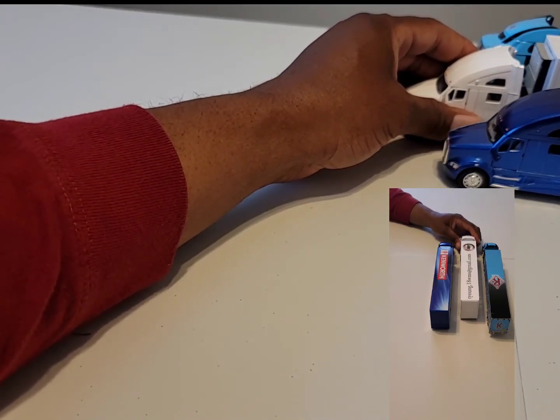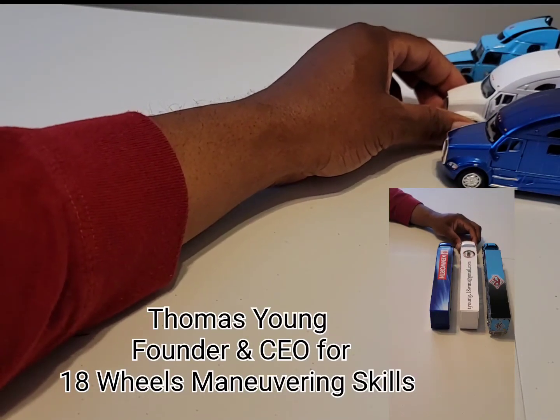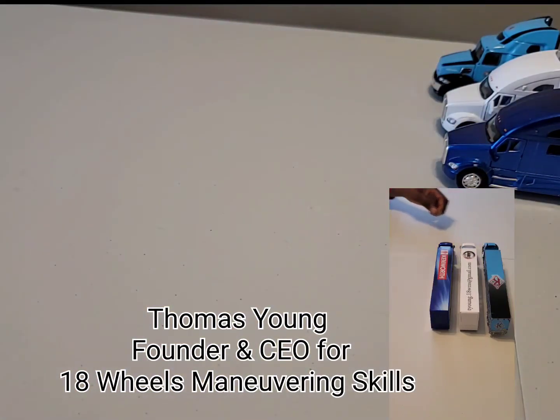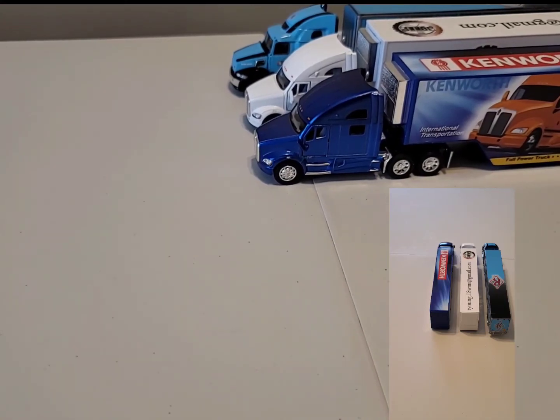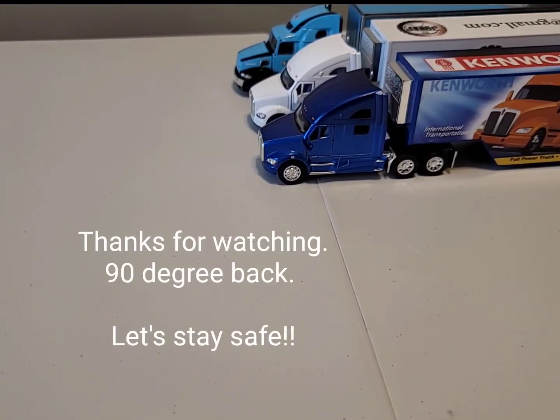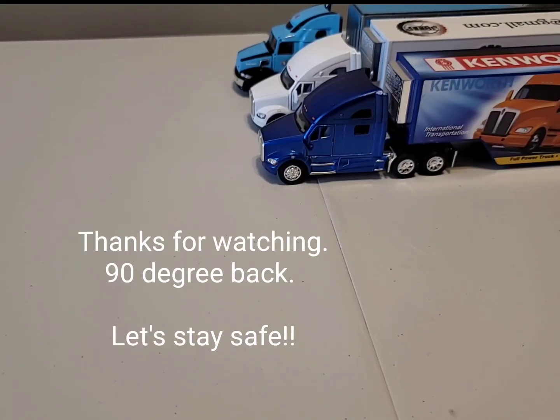All right, so once you finish, everything looks good, you are all set. Excellent work, great job. You did not have a preventable accident, and you backed in nice and easy and slow. Great job, driver. I'm super proud of you.